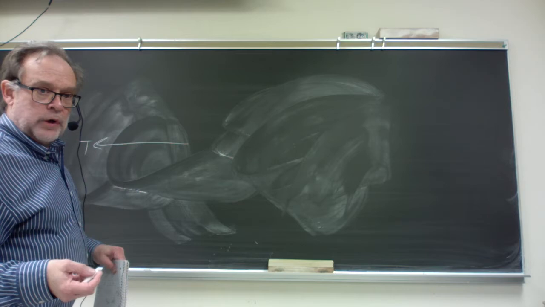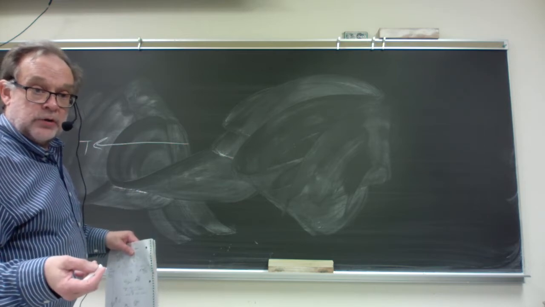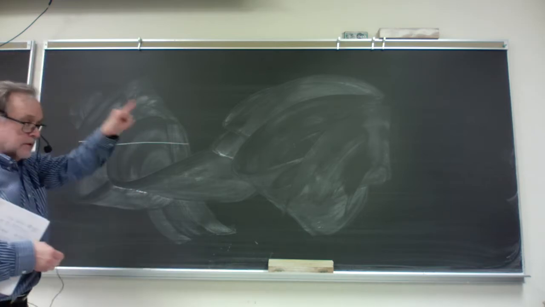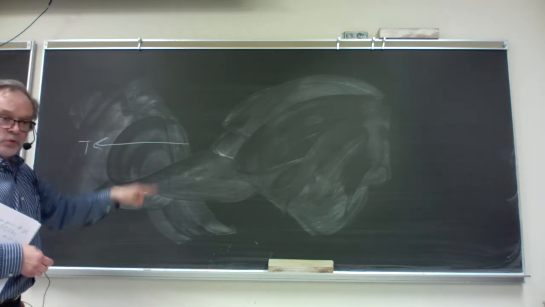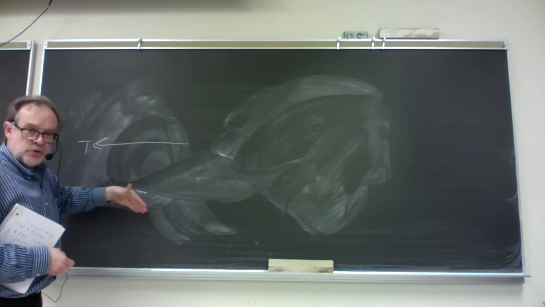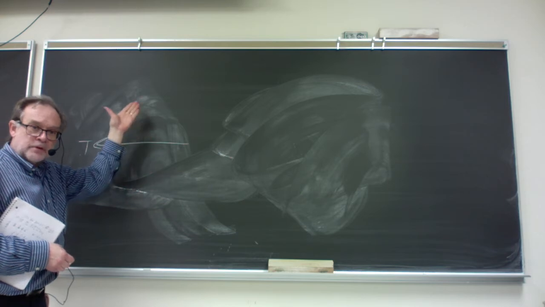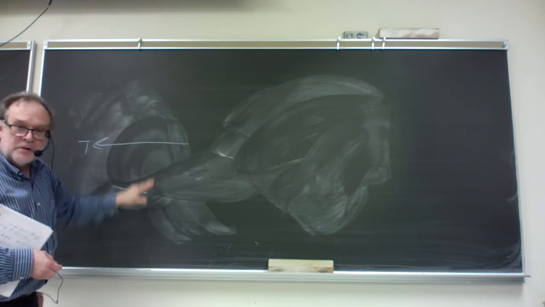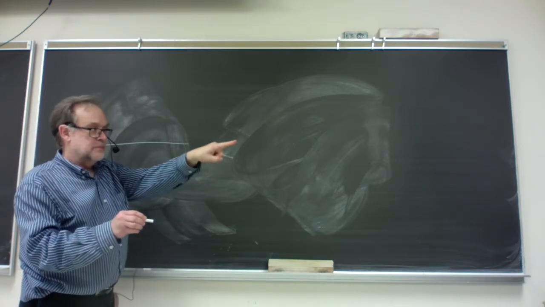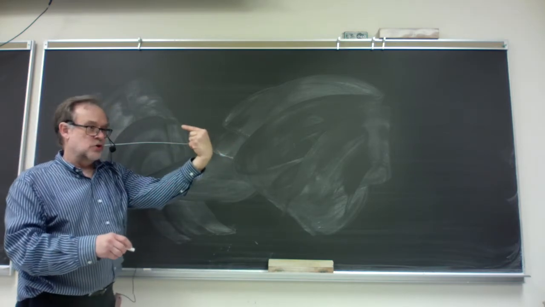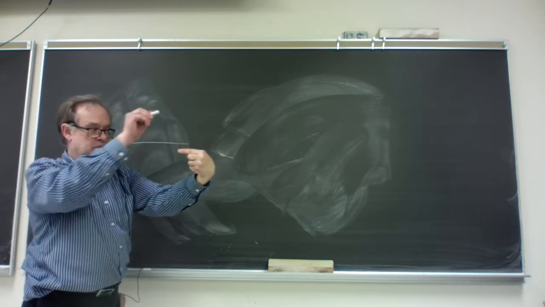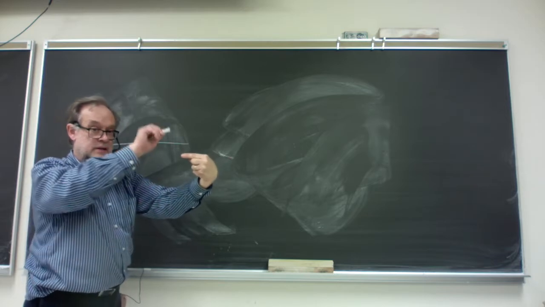But whatever my point of view is when I look at the current, it's still true that the field lines are concentric circles that would wind around like this, with half of the circle here in front of the blackboard and the other half of the circle behind the blackboard. Here's the current, and so the field lines would be making circles like this.